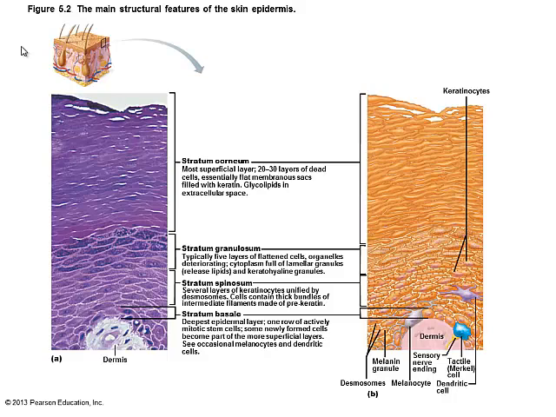So the stratum basale, a couple of layers of cells, they're mitotic. As we move up, what's going to happen to the cell as it moves further away from its food source is it's going to start to die. And one of the things that you're going to see in these cells is very distinct little dots. Those little dots are packages of chemicals that are going to become much more evident as the cells move further away from their food source. So the second layer, the one above the stratum basale called the stratum spinosum, we're going to start to see the cells start to look almost spiny.